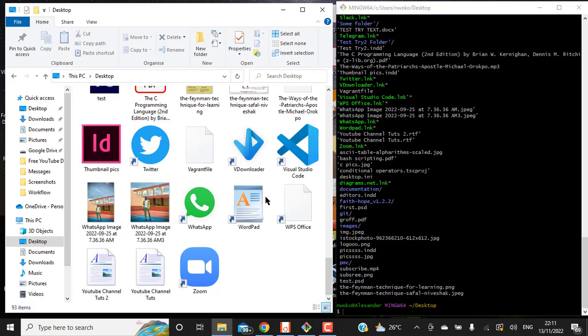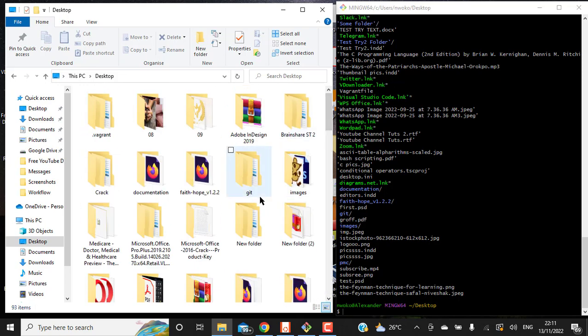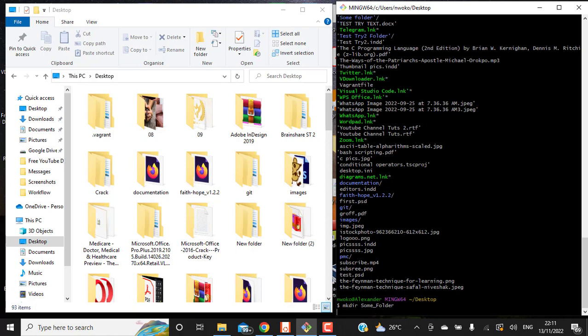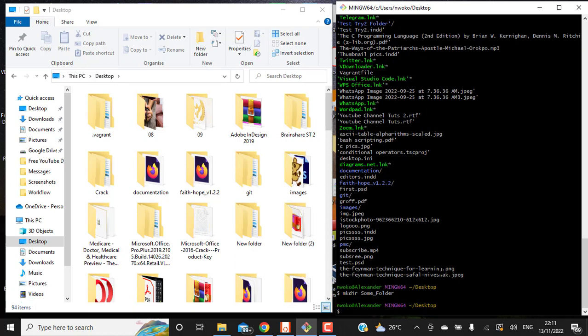Now, without me actually doing all of this here, if I choose not to create that folder or directory here, I can choose to create it inside the same Git Bash. That is mkdir, then the name of my folder. I choose to name it something like some folder. So that's the name I choose for this folder or directory. So I click enter. I've created a new directory which I named some folder.